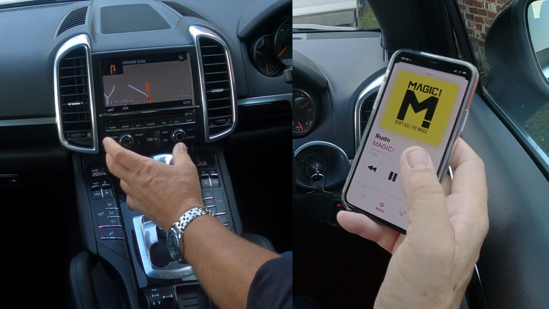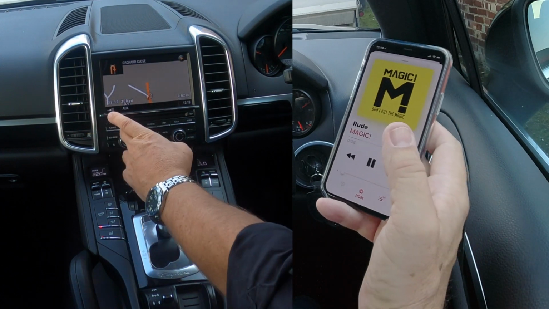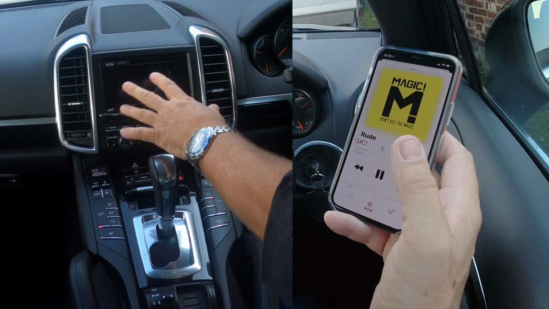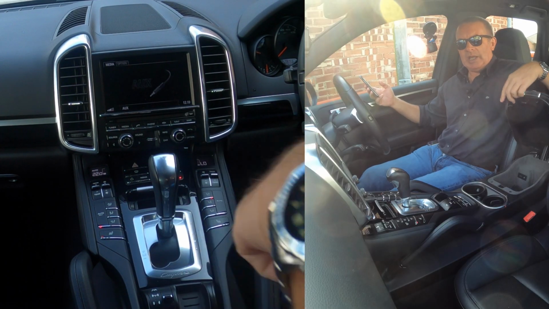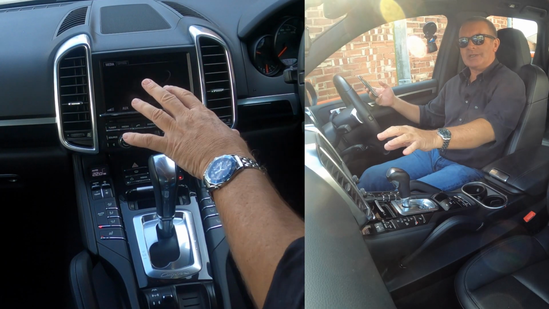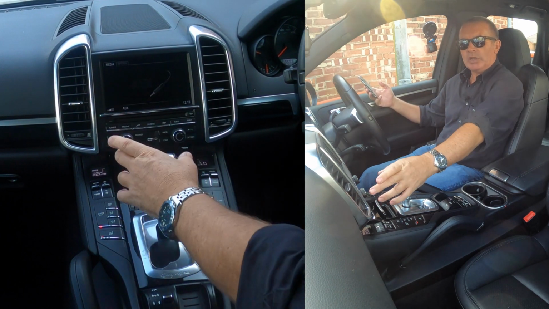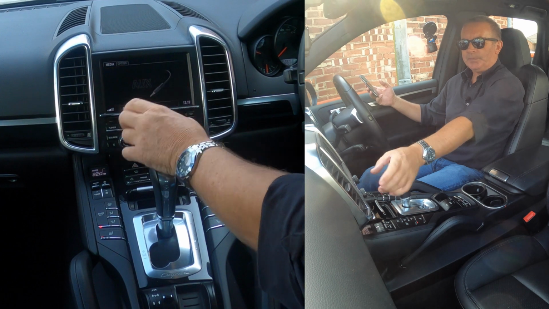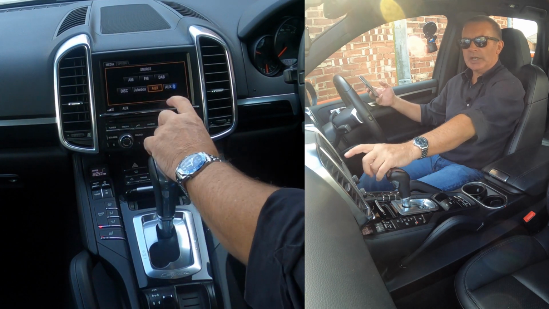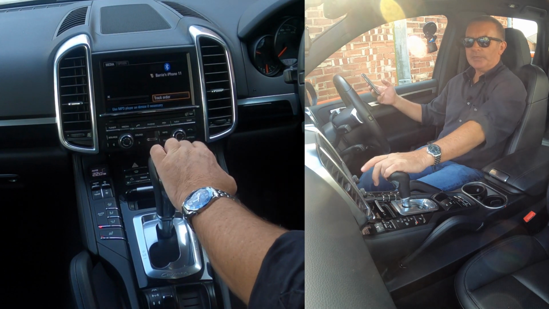We go over here and we need to go to source. Well, first of all, if you go to media, it's on auxiliary. So that means anything that's plugged into that socket there will be playing through this at the moment. So what we have to do, we go to source, and then that gives you all the different options. Sorry, it's timed out, I'll just click it again. And we have to click auxiliary.